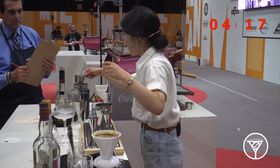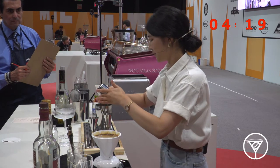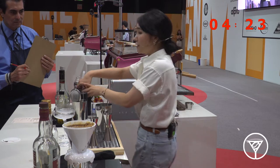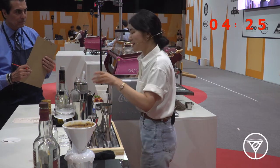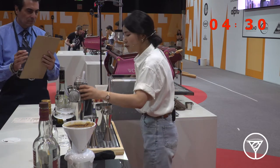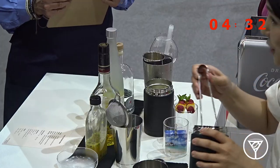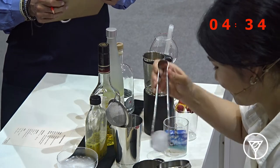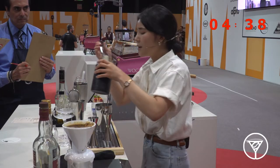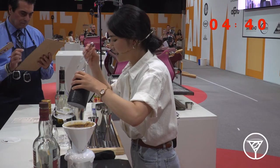And finally, I'm going to add chilled espresso. I'm going to shake my drink down to a serving temperature at 5 degrees so that I could aerate my drink for more soft texture and also highlight the clear fruit flavors and citrus acidity at the same time.